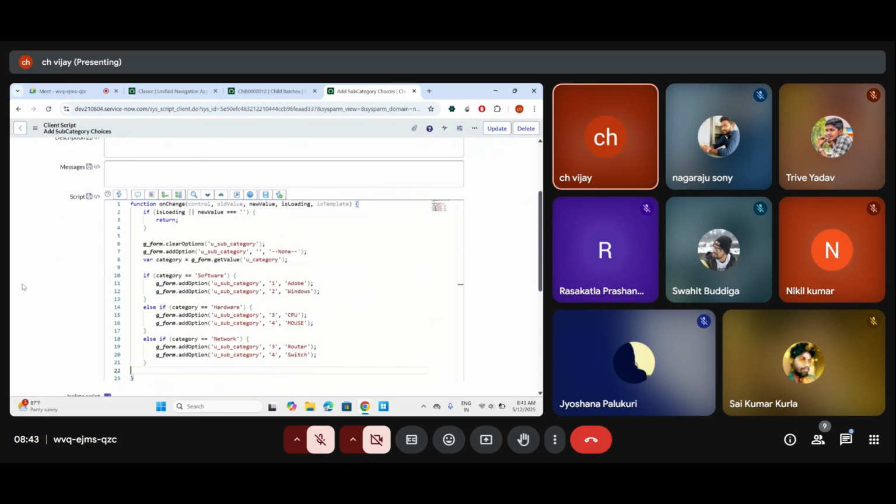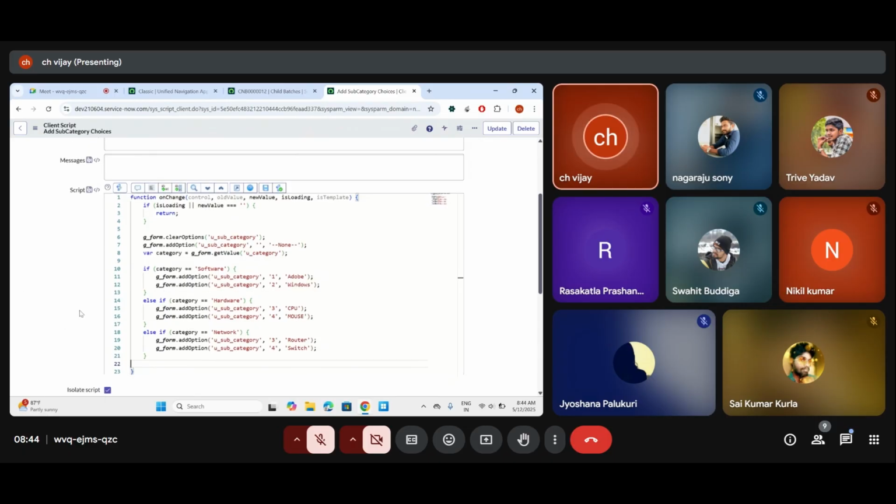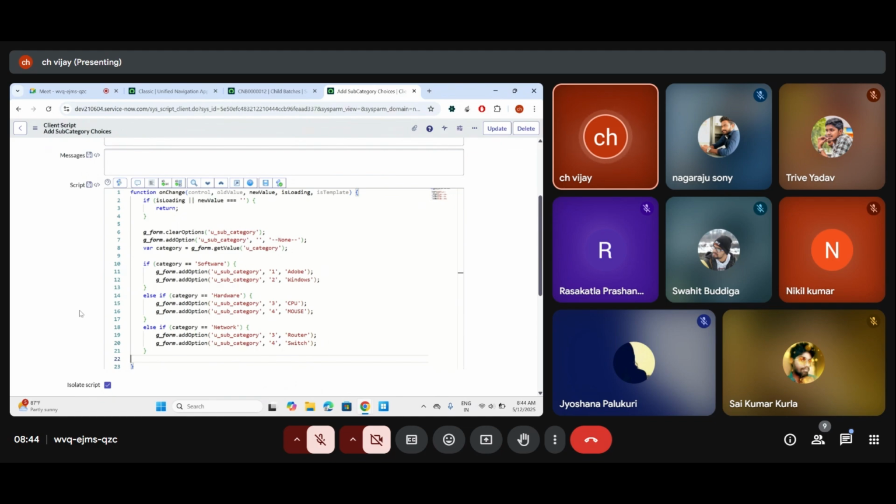Anyone having any doubts here? Yes, no. Okay. If you have any doubts, we can discuss, or else we are done with the class. From tomorrow, the session will be taken by someone else. Normally it should have been from today only, but he's not available today, so he told me to take it. I thought choice fields are anyway something you guys could handle, but there are choice things that we forgot to explain to you. So that's the reason I took the class today. If you have any doubts, not only in this but in the whole concepts, you can discuss. Let me know if anyone has any doubts, or else we can wrap up.